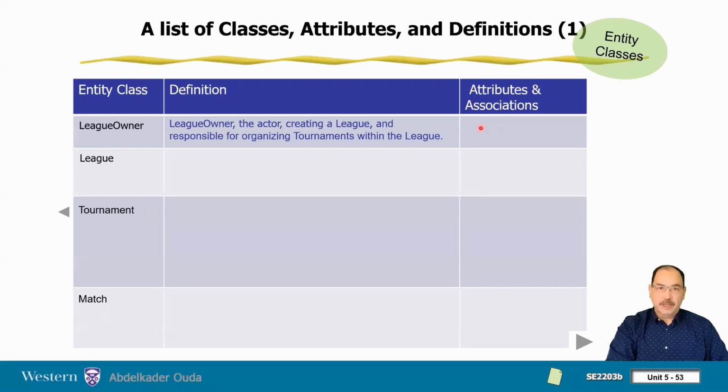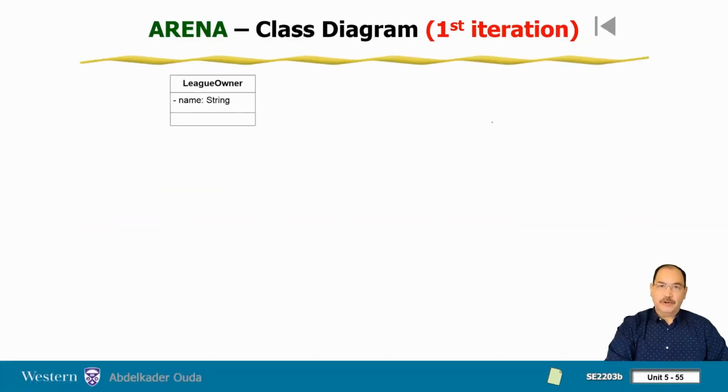One can say the league owner number, the league owner name. I can say name is good for now, and if we need to create unique numbers later, you can do so as well. You can write it now, or leave it for later. But for now, I can say name is enough to represent the league owner. Let us draw this. So for my first iteration, I now have a class called league owner, and I have a name attribute defined as a string. This is a valid representation, a valid entity class in UML class notation. Good.